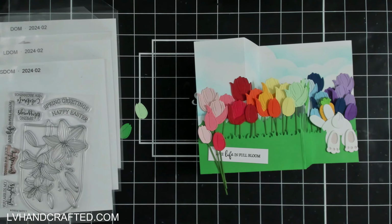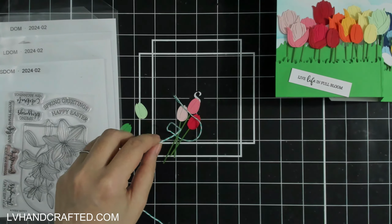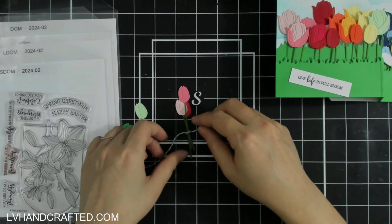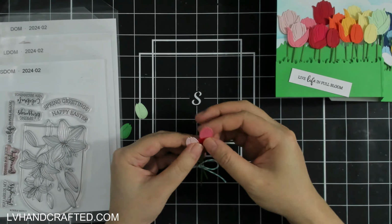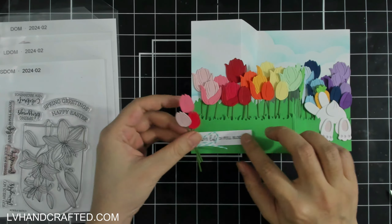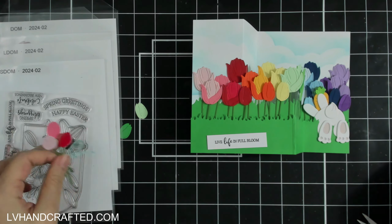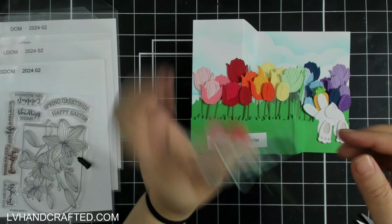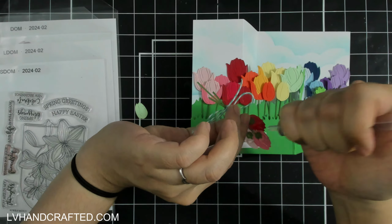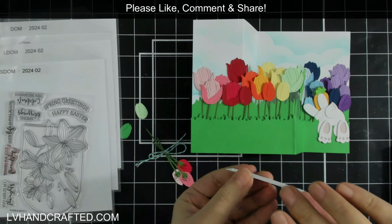So I stamped my sentiment. Again, this is from the clear stamp of the month. And I decided to go with the sentiment, live life in full bloom, which I think is really a great match for all of these tulips and the florals that you get with the small die. I only use maybe two dies from the small die of the month. I use the two tulips, but the stems I actually use from the large die of the month. So that's where I got the green stems to attach them to. And that's just a very small portion of what you get with the small die of the month. You get amazing and a different variety of flowers as well. But for this card, I wanted to do just a field of tulips, and so that's what I stuck with.